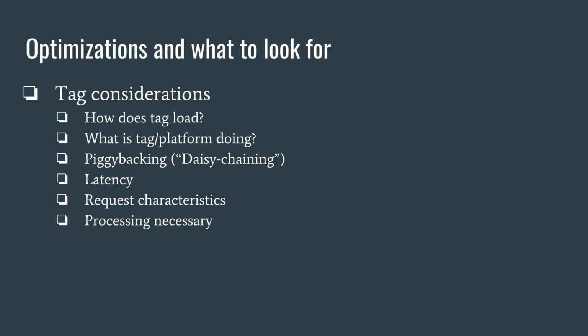Next thing is piggybacking. So is the platform or the tag that you're looking at or that you're implementing, is it loading in more tags, or is it communicating with other platforms in order to be able to complete the request? At the end of the day, what piggybacking means is more requests being sent, more wait, more processing, just more time for that particular request to work.